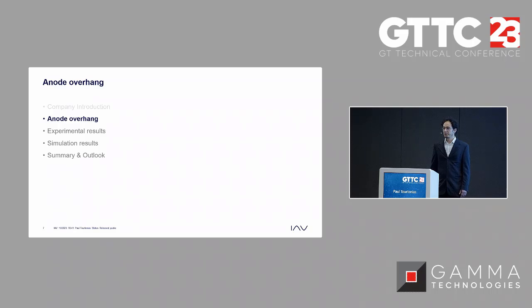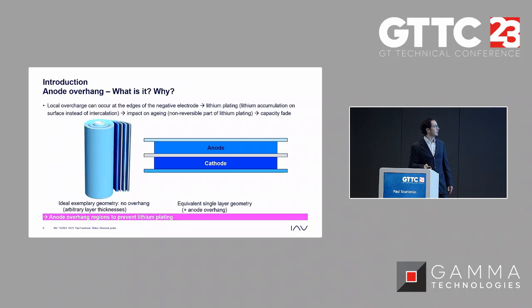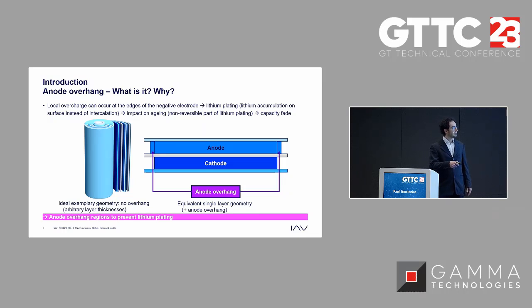So now we go to the technical topic of the presentation. What is anode overhang? If you look on a very schematic view of a cylindrical cell, you will not take the time to represent the anode overhang. You will skip it because it's, I would say, at first negligible. But if you look more in details in the constructive way our cells are built, are manufactured, then you will see that there is some extra region which ensures that the anode is larger than the cathode.